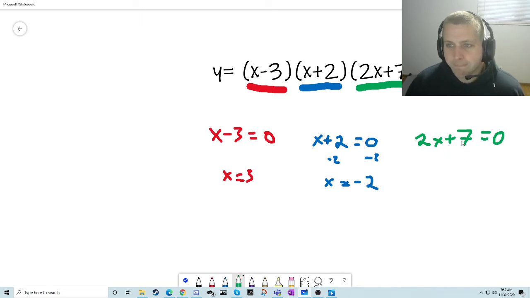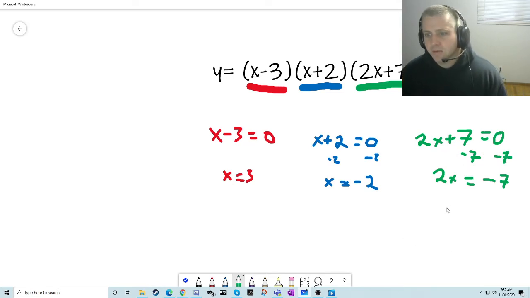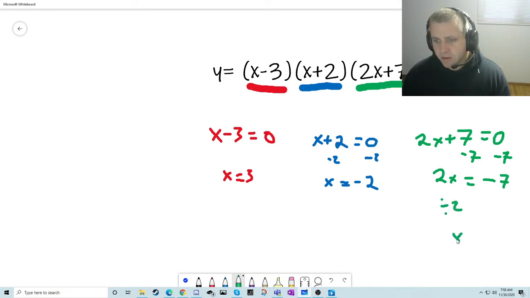So we'll go, okay, subtract 7 from both sides. So that puts a -7 on the right. You can think about it as just subtracting 7 from both sides, which cancels those ones out. Then now I've got to divide by 2. So divide by 2 on both sides, which would get me x equals -7 over 2. You can also plug that into a calculator and you get -3.5.